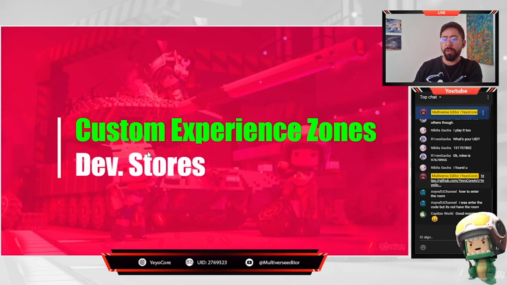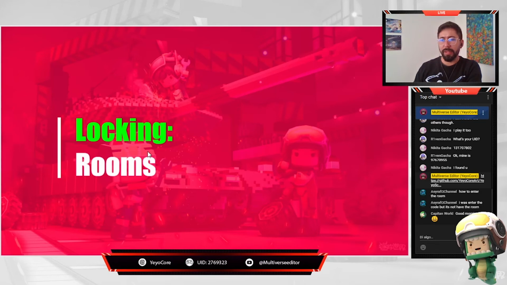We are going to lock the rooms. What I mean when I say lock the rooms is that the players won't be able to access the specific room if they didn't get the key or pay for the key, okay? So for this example, we are going to use this specific room, okay? Very important. Notice that the room has a door, but you don't actually need it. We are going to set up all these areas so players won't be able to join if they don't pay for having access to this room, okay? To be able to do this, just like the before options, we are going to select the area.